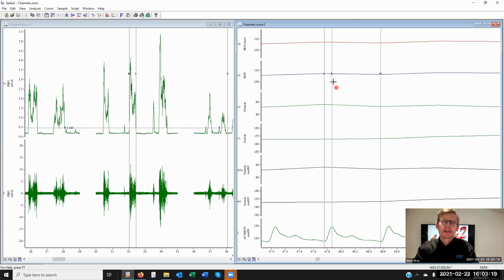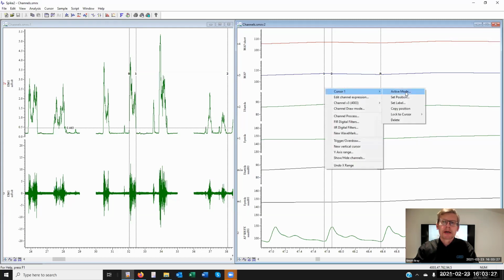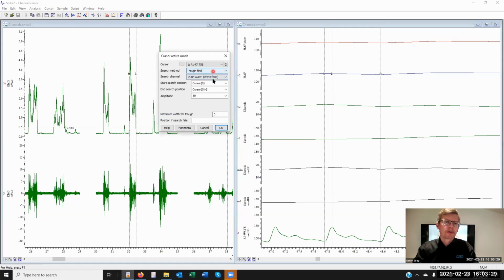Now, I could have skipped a step with cursor 1, but I thought, no, I'll illustrate it longhand. I asked cursor 1 to go active mode and look for the trough behind cursor 0, so where cursor 0 had previously been. What I mean by the possibility of removing cursor 1 is that I can leave a data point behind when cursor 0 stepped to the trough position. So I can ask cursor 1 to go and find that data point that I place in the file, so I wouldn't have to go and search for a trough again.